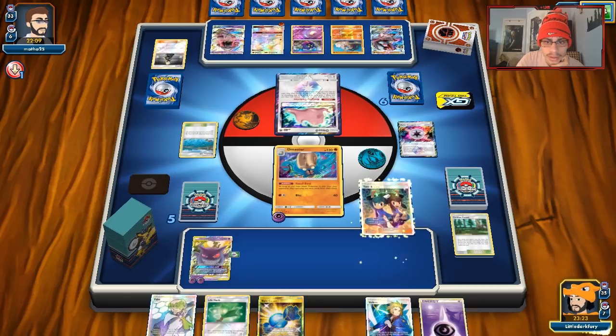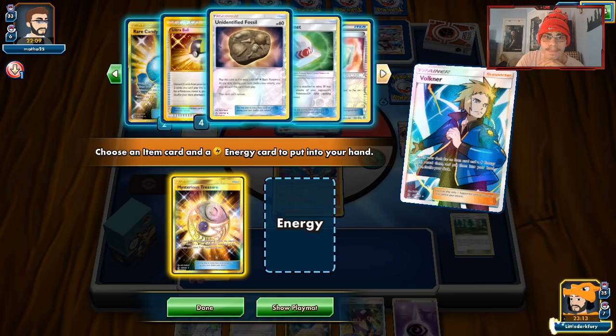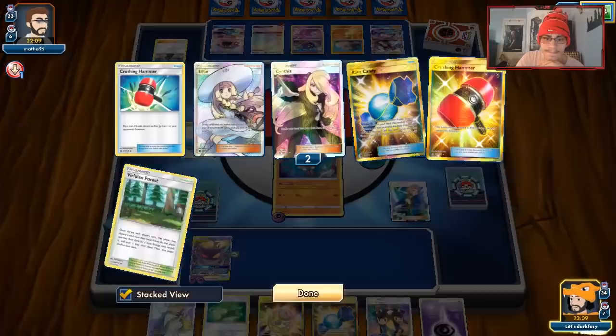Might as well Volkner for like a switch. Which is prized. Okay, never mind. Might as well get Mysterious Treasure then, I guess. Sure. We'll just retreat.